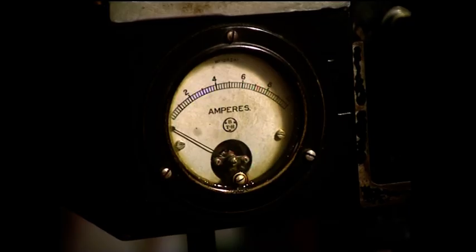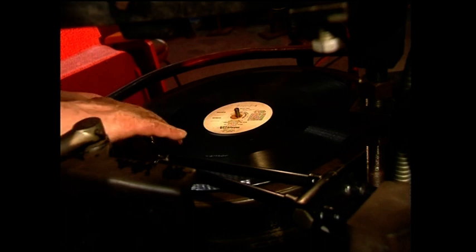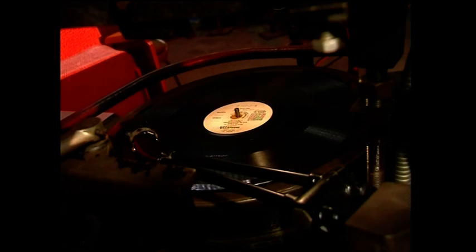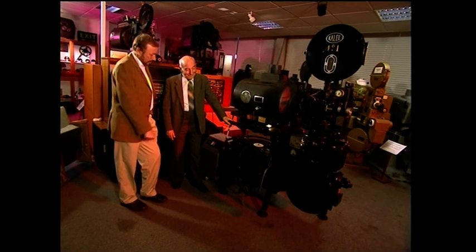You notice this particular machine is built tremendously rigidly — it's solid-looking. Typically British design. And occasionally, if the needle did jump, the operator would be very quick and possibly move the needle over a little bit — physically, with his hand. He could slow it down with his thumb or just give it a push to get it back into sync. Is this just a museum piece, or could we start it up and hear some sound? It is a museum piece, yes, but it still works. It's been lovingly restored by some of our fellow members — I just start the motor and away it goes, and you'll hear the sound coming off the original disc.